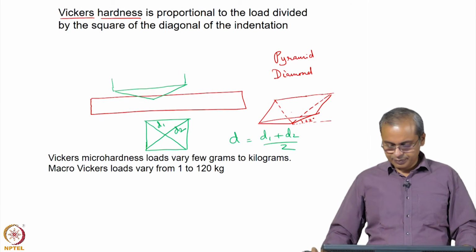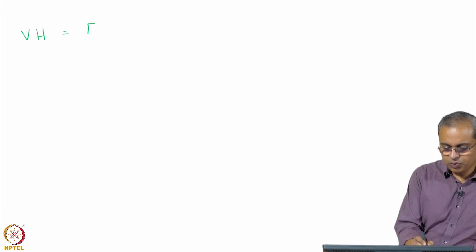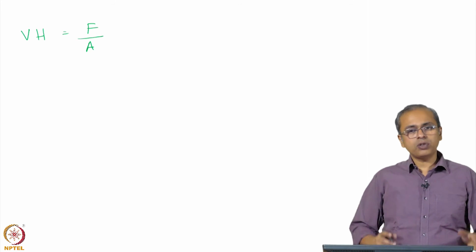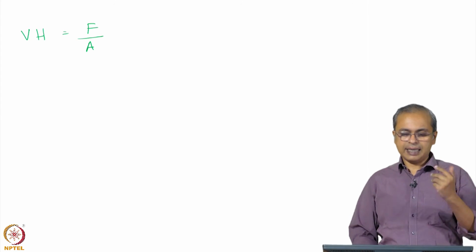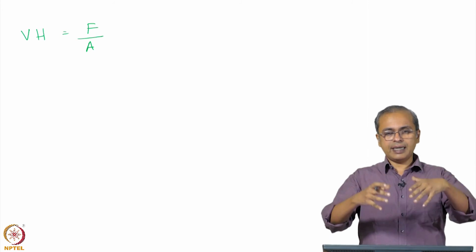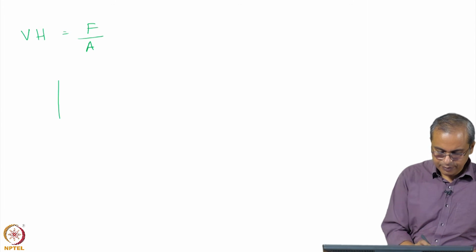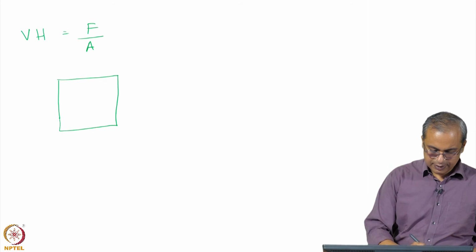Essentially the hardness value, Vickers hardness, is given as force over area. That is all that we are trying to do, and the force is the weight that you put on the indenter, so that we can figure out. We are interested in knowing what that surface area is that was created by that indentation, right. So, now if you look at it top down, you have the square and you have these 2 diagonals.